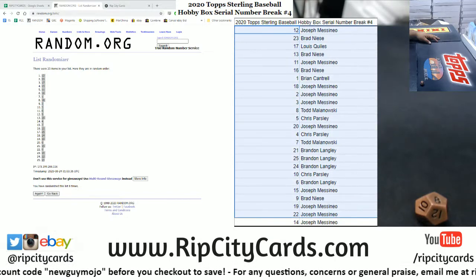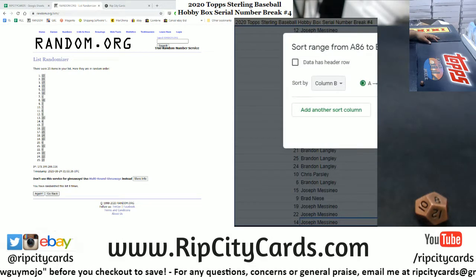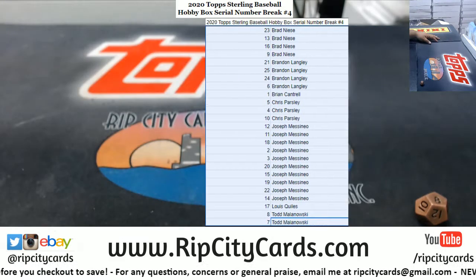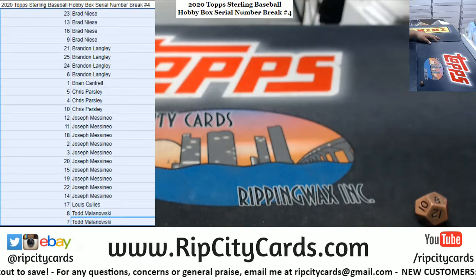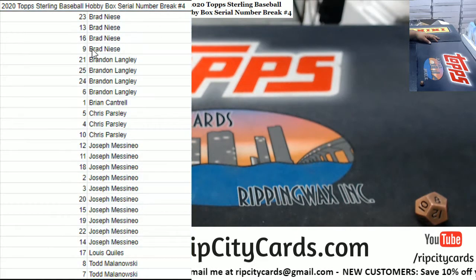paste it there, and I'm going to sort it by name so it's a little easier for you to see. Take this down, blow it up a little more so you can see it better. All right, so Brad, you have numbers 9, 16, 13, and 23. Good luck, Brad. Brandon, 21, 25, 24, and 6. Good luck, Brandon. Brian, number 1. Good luck, Brian. Chris, numbers 5, 4, and 10.